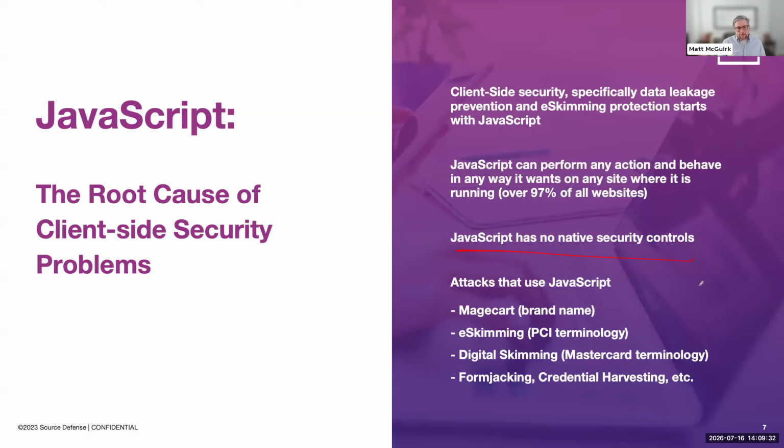And so as a result, we've got this mess where attackers use this language to do a bunch of nefarious things. In terms of terminology, you may have heard the term Magecart if you're very plugged into this space. That's the old school, at this point, hacker brand name for a client-side attack. And by the way, client-side, let's do a little more definition work. Digital skimming and eSkimming are basically the same thing. They are types of client-side security problems. This means the web browser and specifically the web page. That's what the client is. So these attacks, you might hear Magecart, eSkimming, digital skimming, formjacking, credential harvesting. All this is the same stuff.